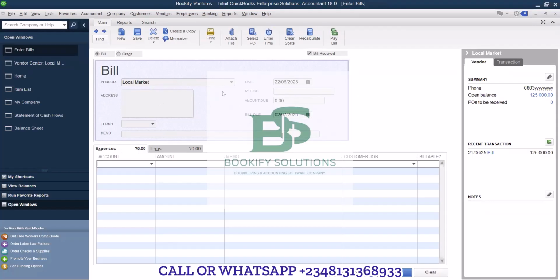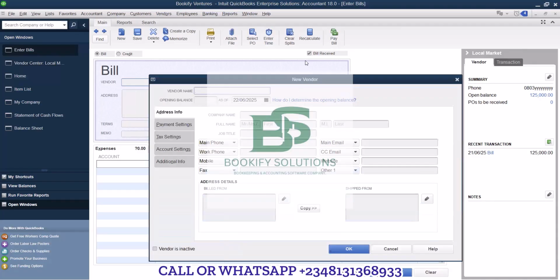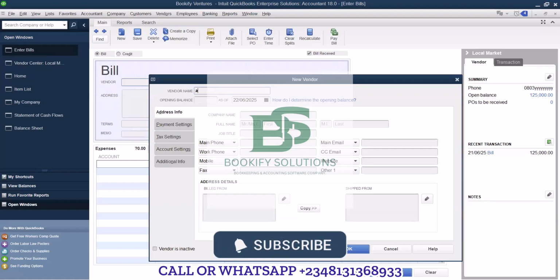Now let's click on the vendor drop down and see if we have ABC Stationery. Of course, we don't have ABC Stationery, and this software is not a magician that it will create this by itself. So now I can simply click on this add new. It will take me to new vendor. This is still the same place it took me to when we clicked on new vendor from the vendor center module.